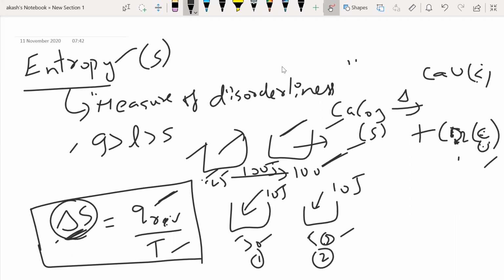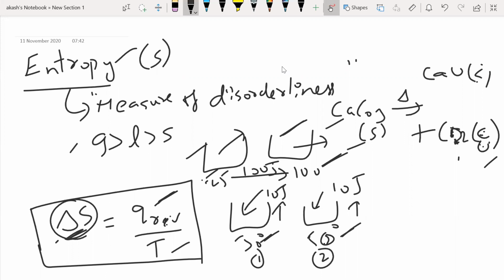The first one is 30 and the second one is 50. Yes, the first one is at 30 degrees Celsius initially, and this is at 50 degrees Celsius. For both of them, I'm giving 10 joules of heat. 50 degrees Celsius, that's what we think. But please understand, the first is already at a very low temperature, which means its initial entropy is less. Here the initial entropy is a little higher. In both cases I'm going to have an increase in entropy, no doubt about it.